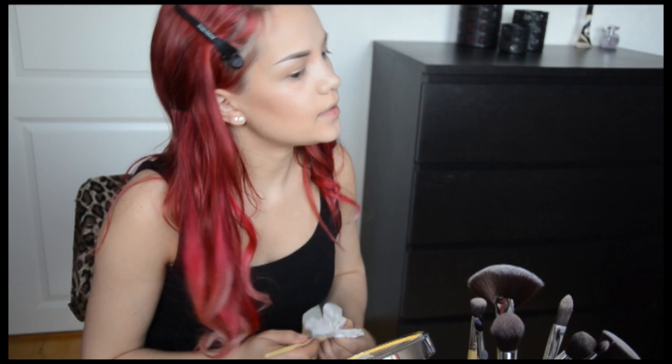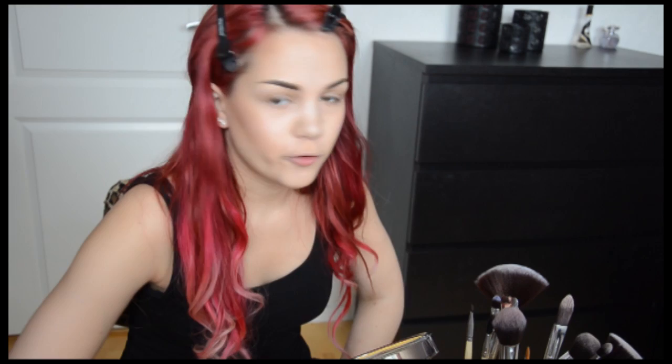A lot of people love this for blush but for me it works better as a highlight brush than for actual blush. So now it's time for my brows — I have a video on how I do my brows, check that out if you want the details. The liner brush — angle brush — I think it will work great for my eyebrows. It works amazing with the dip brow; it's easy to get that sharp line. Just positive feedback with this little liner brush. It works great with powder as well. And now I'm gonna use the groomer to brush the few hairs that I have. Brows done.